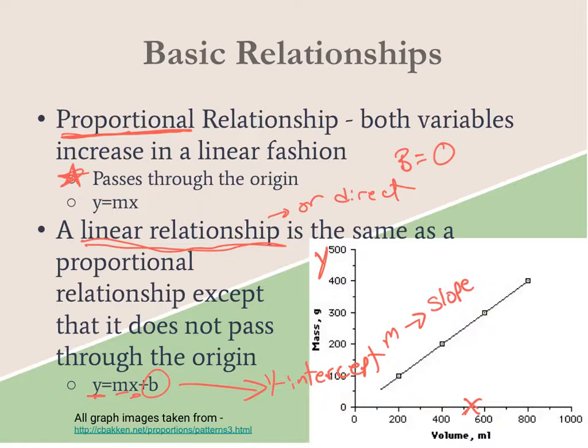But for most of our graphical relationships, we're going to want to bring it back to this linear relationship. It gives us a nice clear picture of how the two variables are related. And we're going to do a process called linearization of our data when we have non-linear relationships. So let's look at what that means.